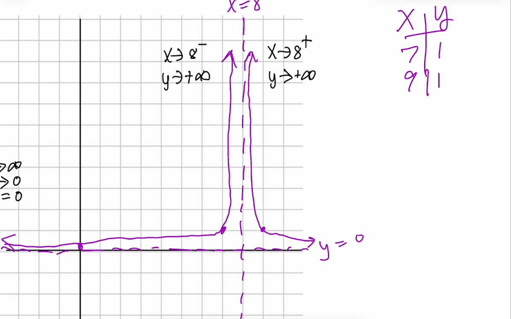Now let's talk about our limits on our ends. As x approaches infinity, our y is heading to 0. As x approaches negative infinity, our y is heading to 0. Both of these functions head to 0 on the ends. Okay, so it's important that you know that notation. They will use that notation in IMath, I believe.